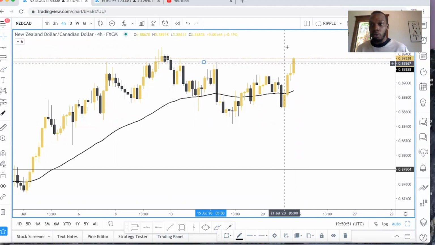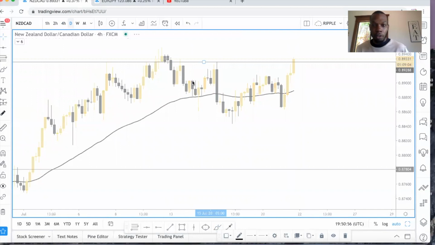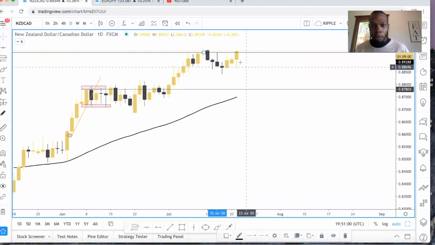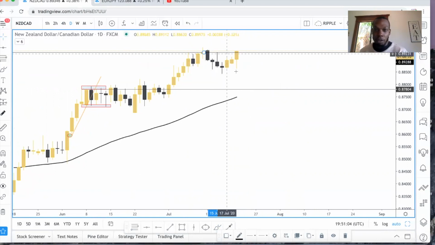So wait until a new daily candle closes and see how that acts. Looking at it on the daily, you can see how, even right now, it looks more like a bullish hammer. So if the market closes like that, I'm not really looking for sales anymore, because more than likely you're going to see the price break the highs.